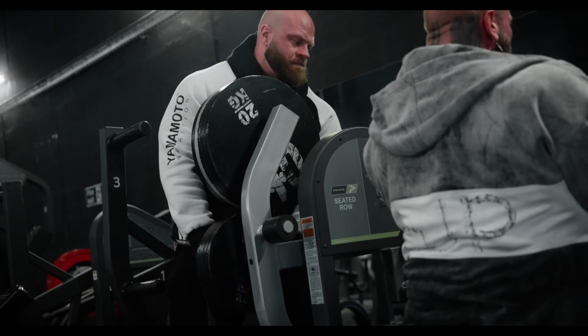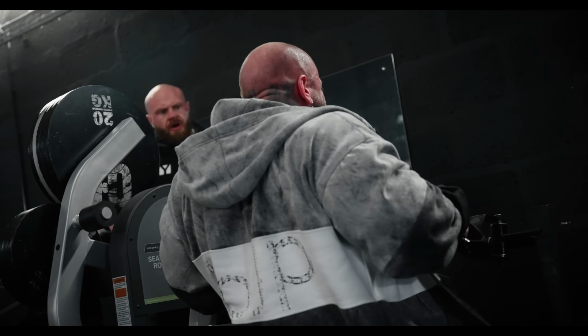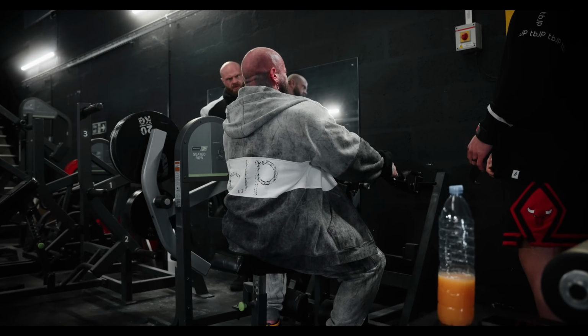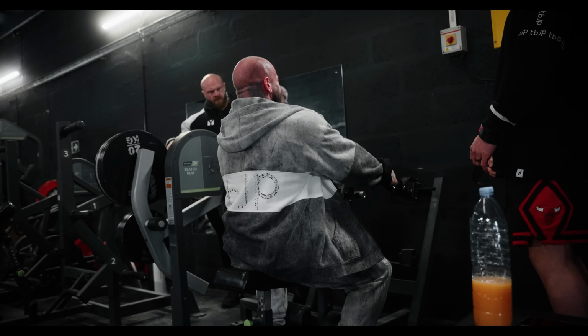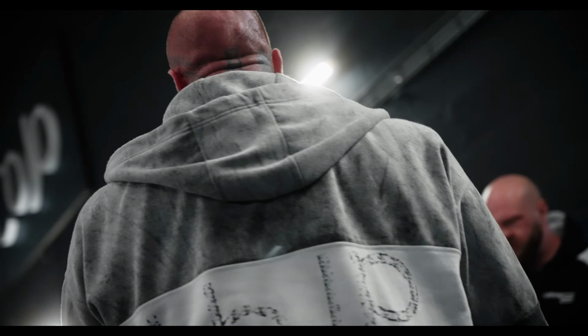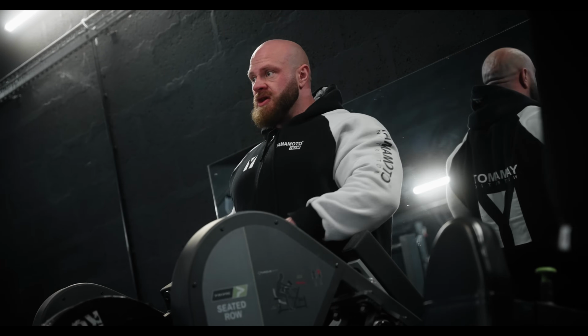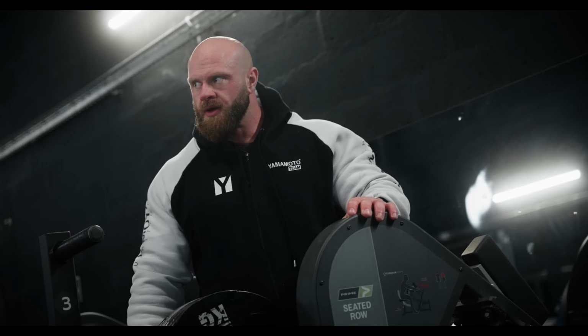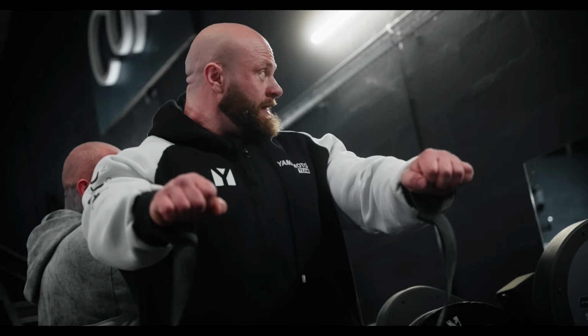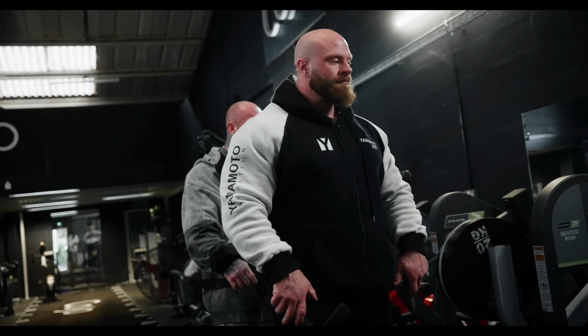3, 2, 1. Hop! Good. Yes, come on. Good. Nice. Okay. So when I'm pulling back here, it's cool to kind of lean up and back. Yeah, you like to do that. You just get more range of motion, so traction. I'm so used to, I've rowed a lot like this. Roll that out though, and then lift up here a little bit. You can just close everything off so much more.